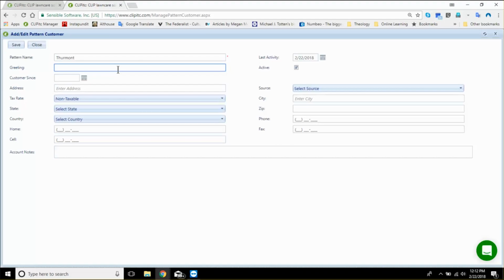So now let us go back to our Mr. Luther. So we're going to now come into this property, and we're going to add jobs. So this is his home, not his barbershop. So I'm going to click on jobs here. And because I have no jobs associated with him yet, it's going to pull up my list of pattern jobs immediately. So that will happen automatically. So I can now begin to set up what services he receives from us.